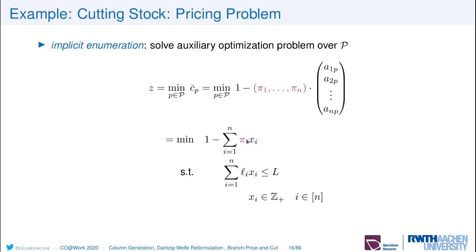In the objective function, you can see this is the reduced cost of one particular pattern. So this is the original cost minus the dual variable times the coefficient column here. And if I rearrange this a little bit, then you can see this is a constant minus, and what remains is a knapsack problem. Okay, so that makes perfect sense. I try to cut from a roll, to pack into that roll items such that the capacity is not exceeded. That's a knapsack problem because I would like to have it as profitable as I can, and the dual variables here give my profits on the items. Nice.